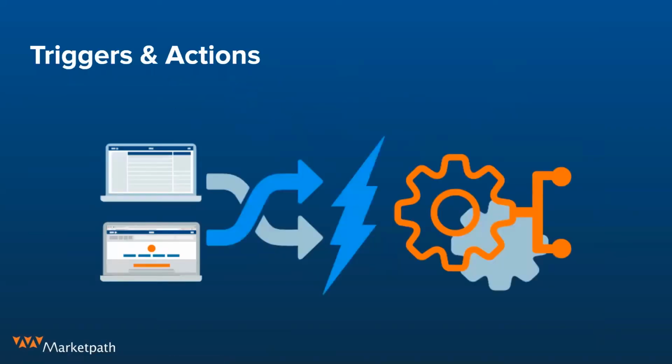And automation is comprised of triggers and actions. So the triggers are the events that take place, such as a form submission, or such as a new tweet, or any types of events along those lines. And then the actions are what you do with that information. Do you send it to a CRM? Do you send it to another social media management tool? Really, the sky is the limit on what you do with the data. And it all depends on that customer journey and how you want to manage that.